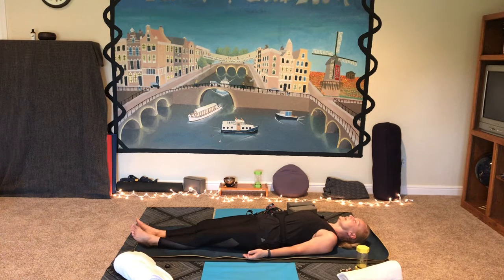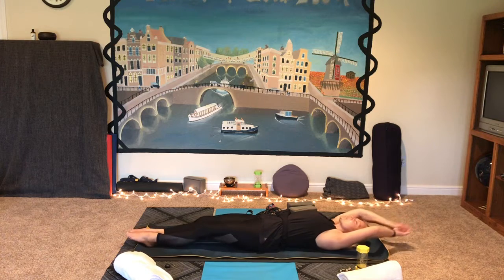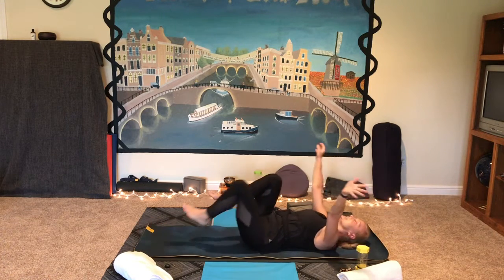We're just going to lay here for another few seconds. And then slowly start to come back. Let's take the arms up over the head. Really stretch. We want to extend through your spine. Let those fingers come way out. Point your toes. Then draw those knees up to your chest.